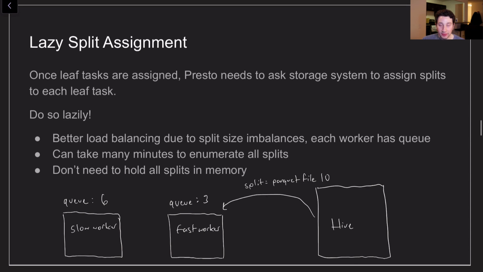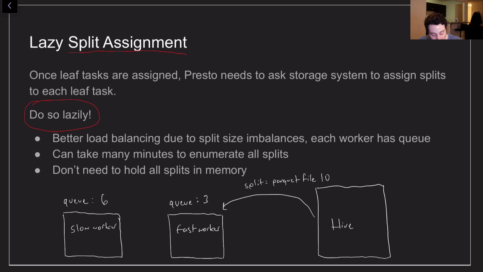One nice thing that they do, which is a cool feature that they touch upon, is called lazy split assignment. Like I mentioned, when you go to a storage system and say, hey, I have this task to read from you, the storage system is going to come back and say, okay, here are all these mini splits that you can read from, which is all the data that you're interested in. So it's going to split it into many different parts. The idea is to do this lazily. What lazily really means is that when you go to a storage system like Hadoop and say, tell me all the things that I have to read, it's going to start telling you the things that you have to read, but it's going to tell you one at a time.